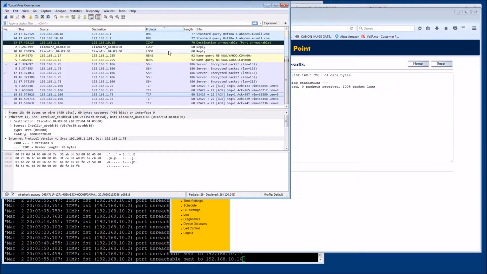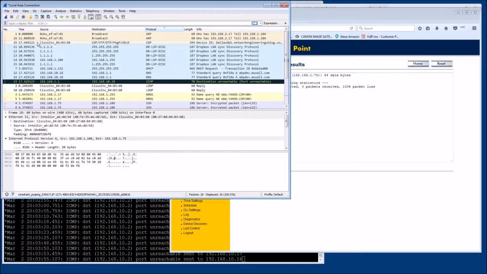Yeah, I don't see anything. Yeah, here's a Cisco Discovery Protocol. Yeah, so we got zip. Okay, which is pretty much what we expected.